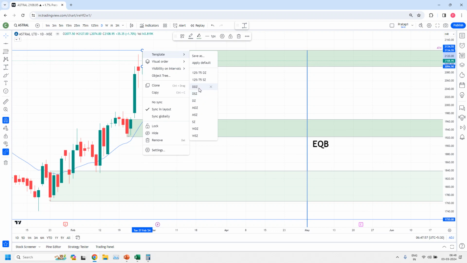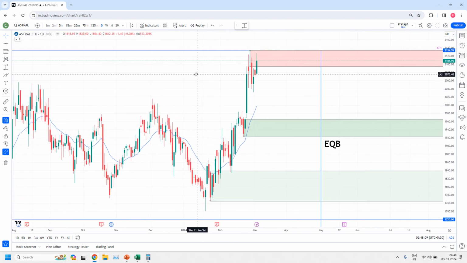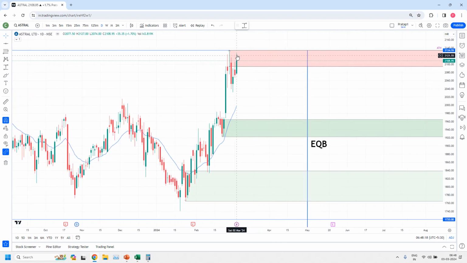Only in the daily time frame did we identify a supply zone, but in weekly and monthly we didn't have supply zones. That's why we call them the all-time high monthly demand zone and the all-time high weekly demand zone. But this is not an all-time high zone in daily, the demand zone, because a supply zone is already there near the all-time high. If the supply zone pushes the prices till this daily demand zone, you can plan the trade.